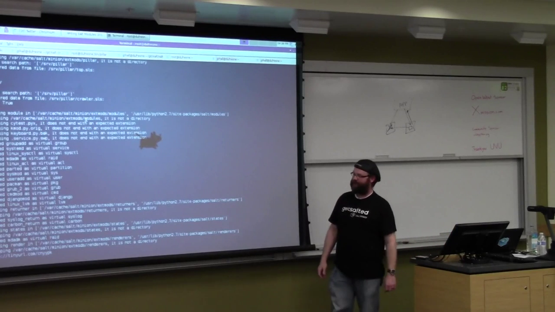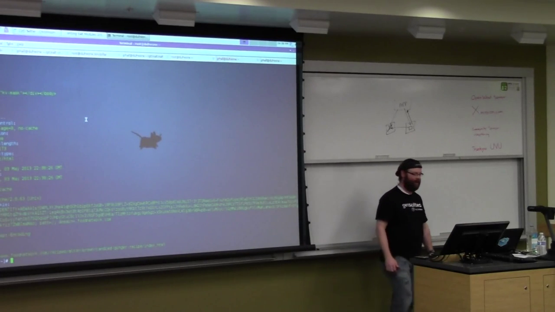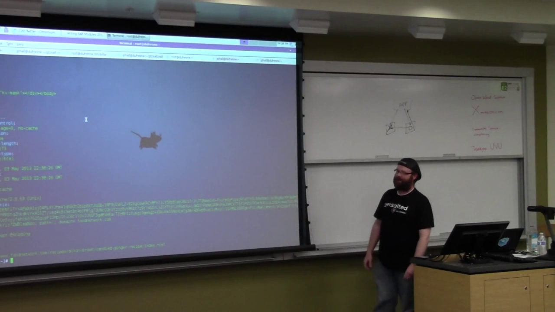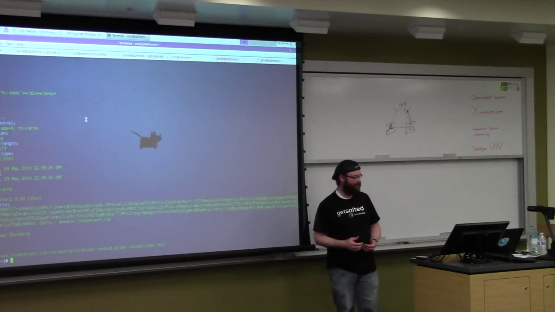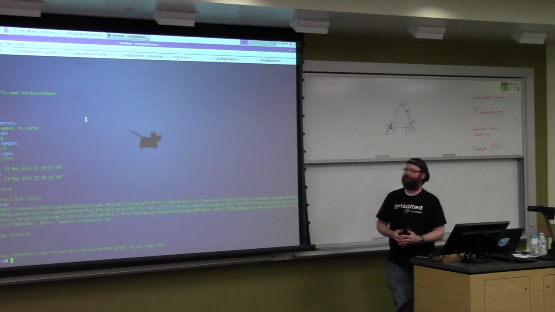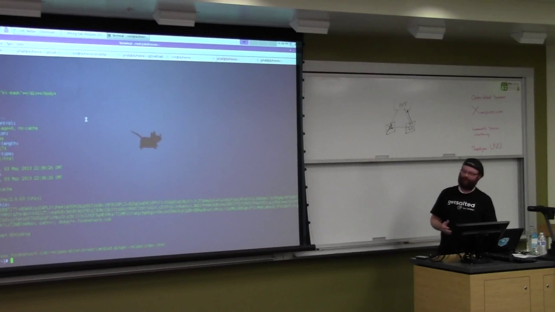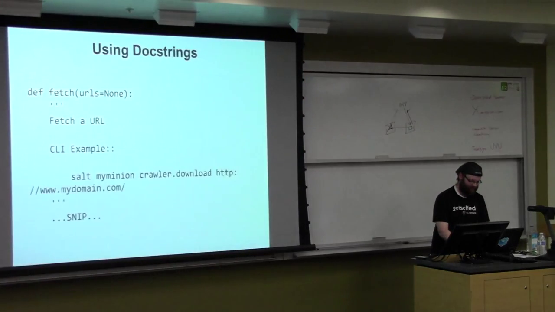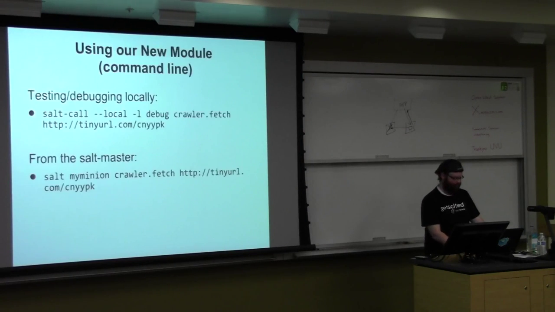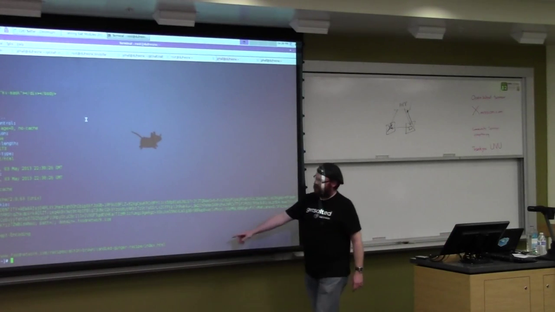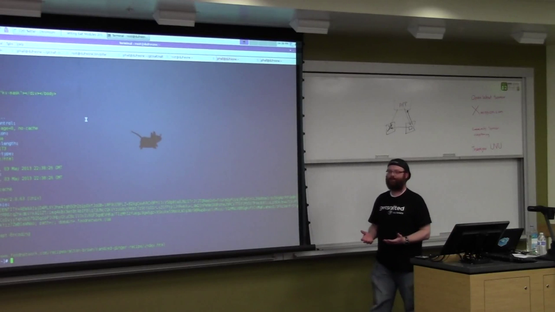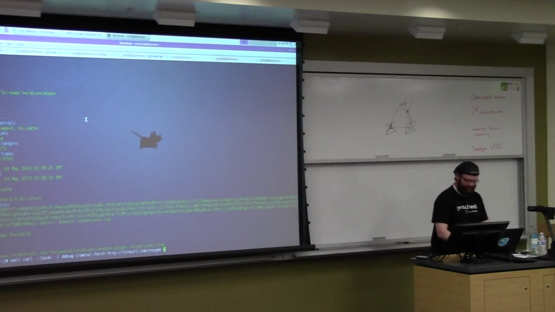There's a little bit of a pause because we're actually downloading a URL in the bunker that we're in. And then we got a lot of crap. A whole web page full of crap. And down at the bottom, thankfully, alphabetically, content comes before every single other thing that I return, so no big deal. So we have the headers that we got. We have the message that we got. We don't have code. That's up there somewhere. The code was 200, obviously. Did I even put it in my code? Yeah, code's up there somewhere. Oh, code comes before content, so we didn't see it. And then you'll notice down at the bottom the URL that was returned. This is not the URL that I sent it, because what does TinyURL do? It does a redirect. Let's pipe this over to Les so he can take a better look at it.